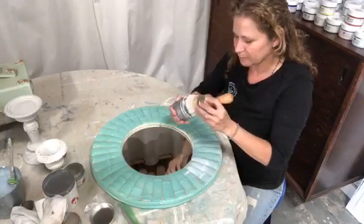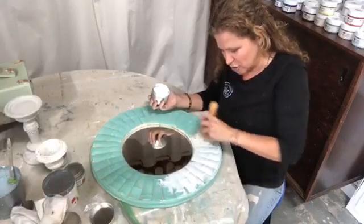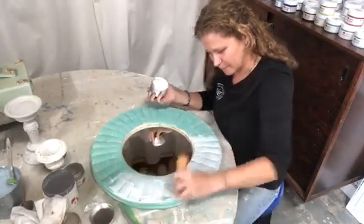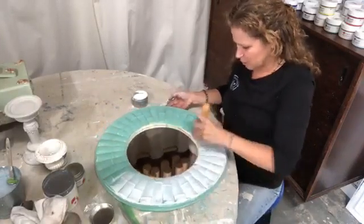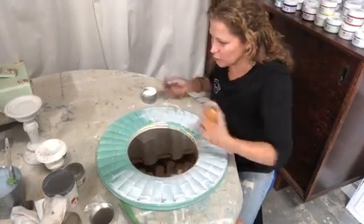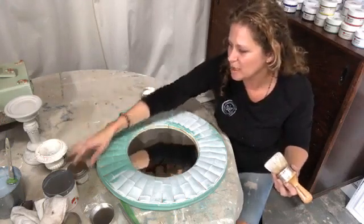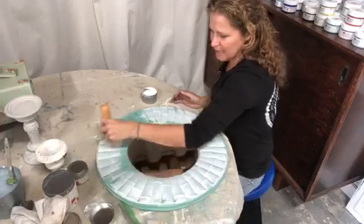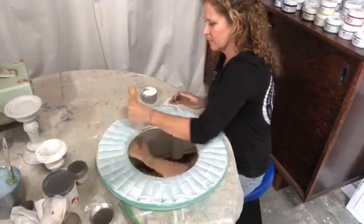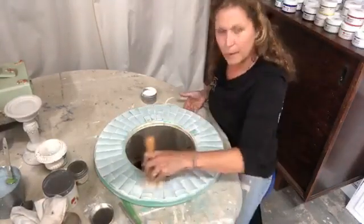You guys can see just the tip. And now just swivel. You want to go around, making sure that it gets in all those little spots in between. So this is Tropical Cocktail, and now white wax by Country Chic. They come like this. This is a small, this is a 4 ounce. I believe it comes in a 4 ounce, in an 8 ounce, and 16. You want to get all the areas. You see?